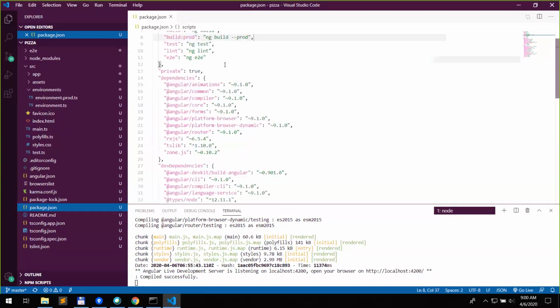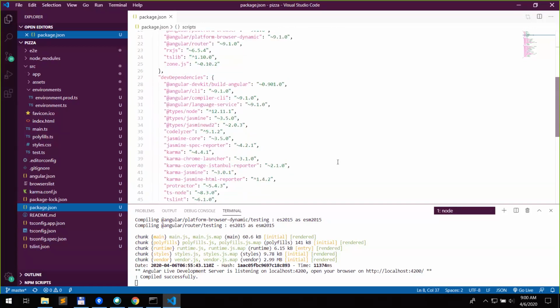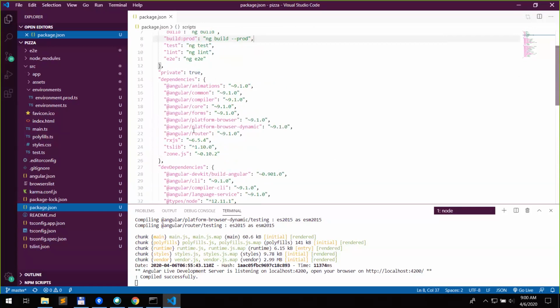Then we have something called dependencies and dev dependencies. The dependencies are the modules that npm installed for us in node_modules, which are used to create our Angular application. When you compile the application and distribute it, we're going to use all of these dependencies to create that application.